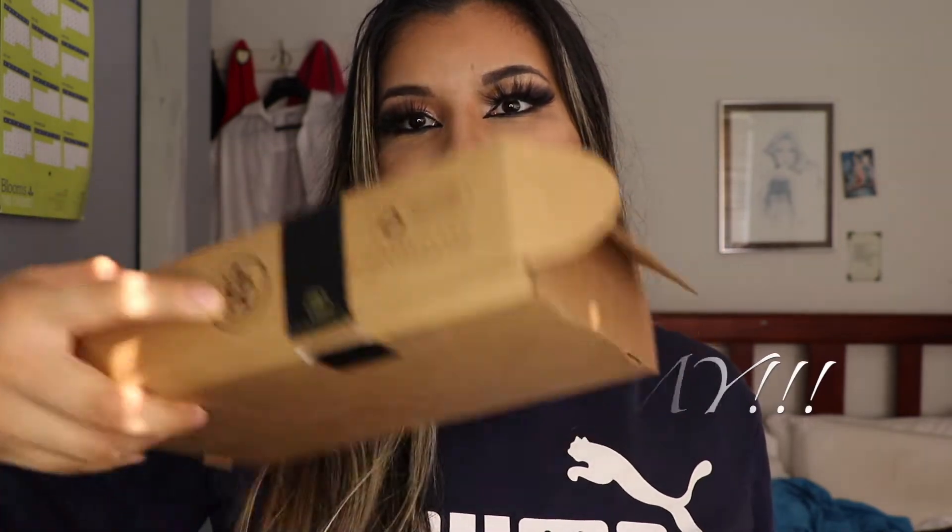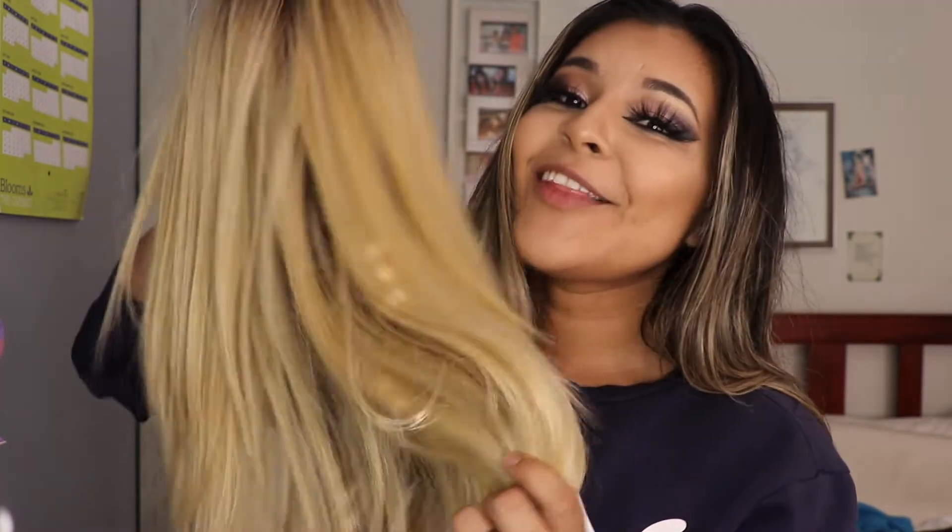I really enjoy all their wigs — the quality is always good. I'm a little bit nervous to shop anywhere else because I just don't trust it yet, so eventually I'll order somewhere else. Anyways, I'll show you what she looks like from the box. She'll arrive in this packaging from maingang — they keep it pretty sealed and in good condition. It's a really cute box to keep it in as well.